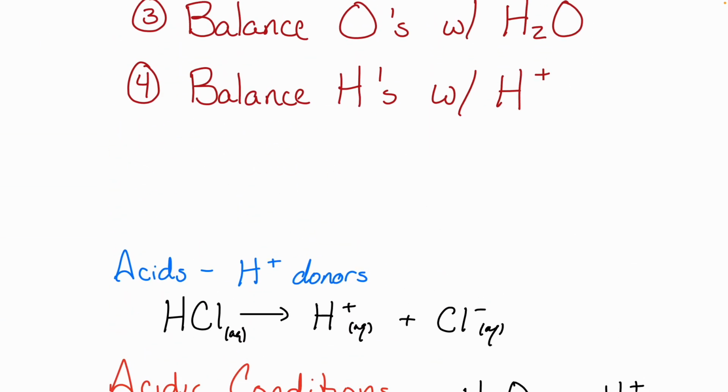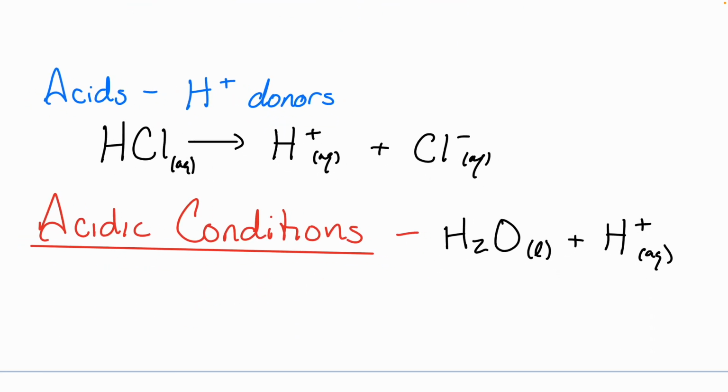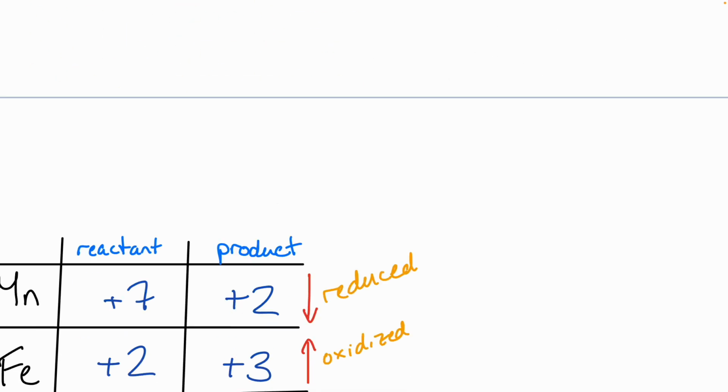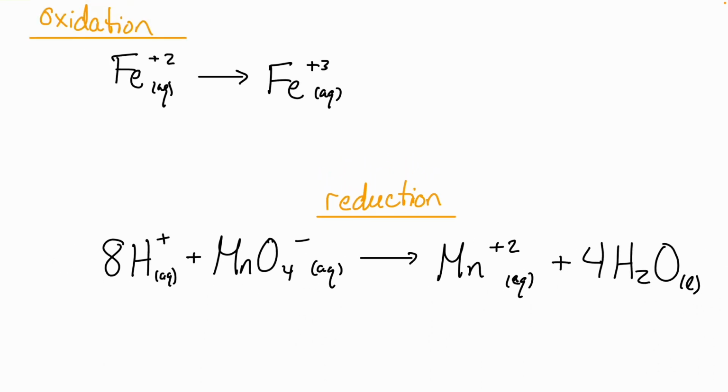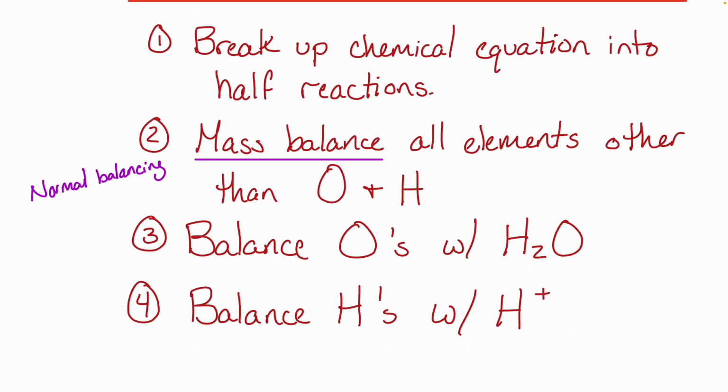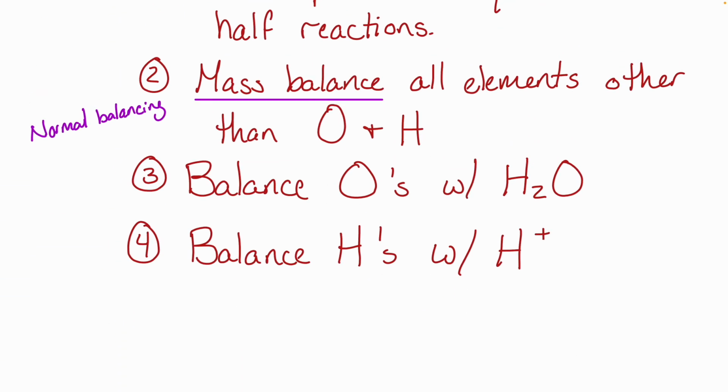All right, so just real quick. We said acidic conditions. We assume that water and hydrogen ions are present. And so we can see that in our balancing here. In our balancing, we just assumed that there were waters. So we used those waters to balance our oxygens, and we used those hydrogen ions to balance our hydrogens. Cool. So now we're back to regularly scheduled programming.